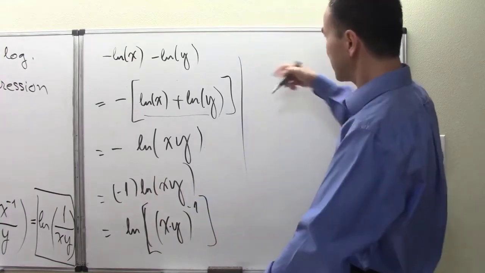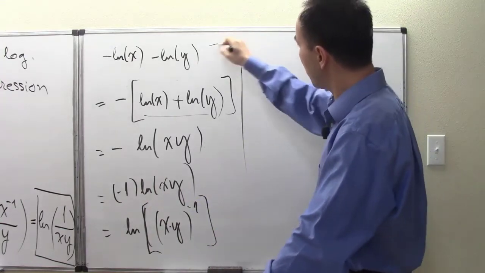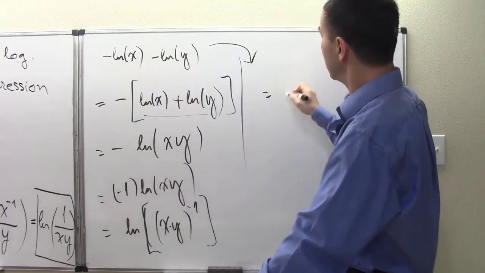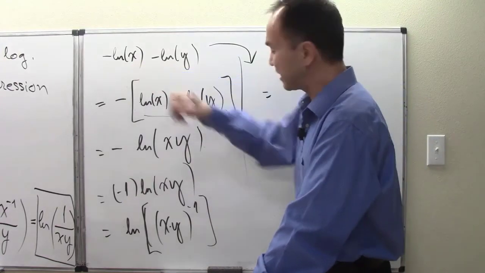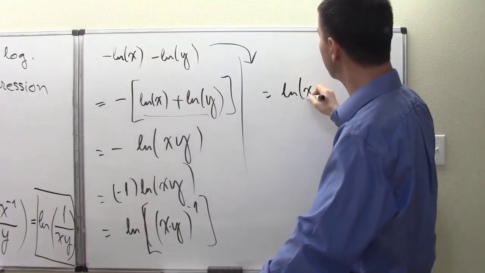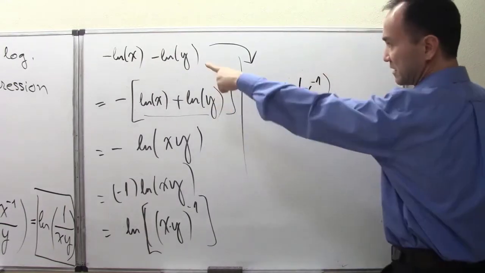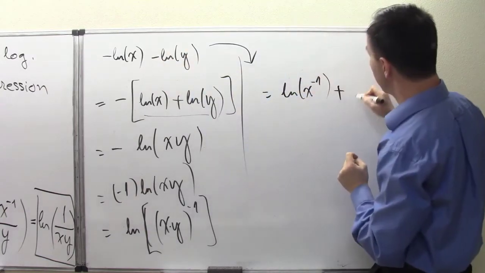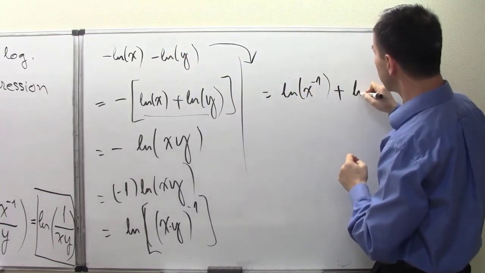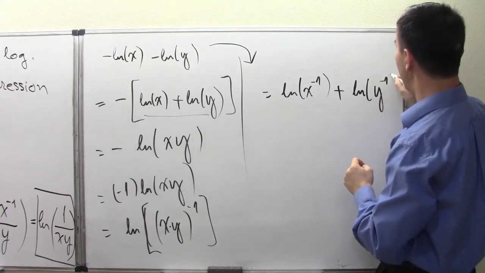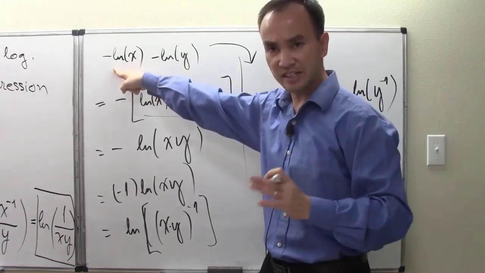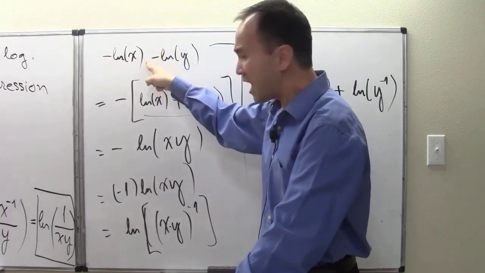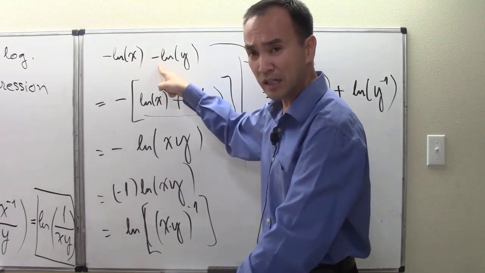Okay, and then the same problem, but with a different approach. Somebody else can think of that by applying rule number 6 right there. So natural log of x to the negative 1, and then somebody can see this also as a negative 1. So add with a negative 1. So now it's natural log of y to the negative 1. Because as I said, somebody can see this algebraically as negative 1 times natural log of x plus negative 1 times natural log of y.